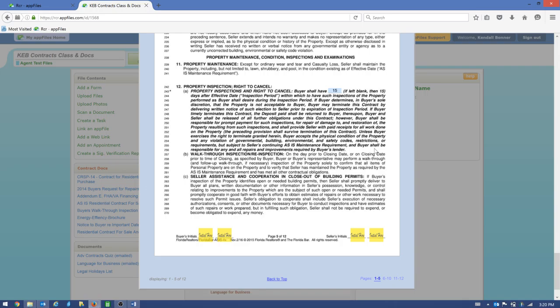Now, under this contract, what's not good is that the buyer's done their inspection and they've determined the house is acceptable as is, but now the appraisal's come back and said, hey, we think there's an issue. Well, there's nothing here that allows a buyer to go back and ask the seller to fix it. In fact, it says the buyer is now obligated, right? That's what we determined shall means, is obligated and responsible for taking care of those issues.